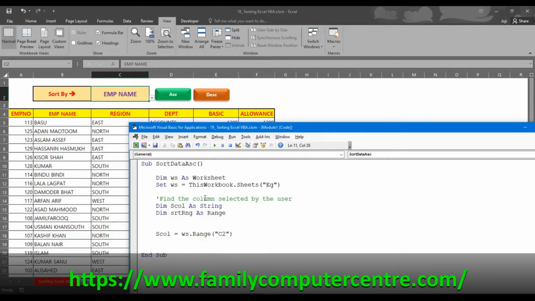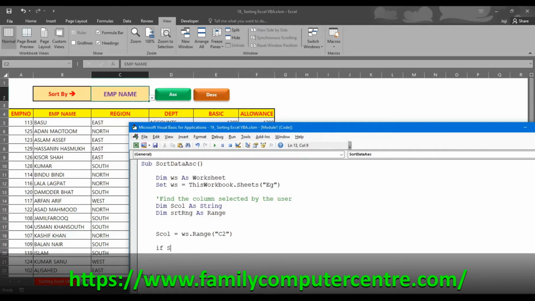And I will set sCol equal to ws.Range("C2"). That means it will take whatever value is selected by the user. So in sCol we will get the selected column from the user. Correct? Okay, so once we get the selected column, we need to identify the first cell in that particular column, to use in the sort command. For that we will use an If.